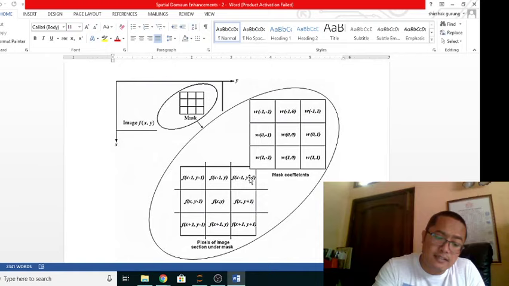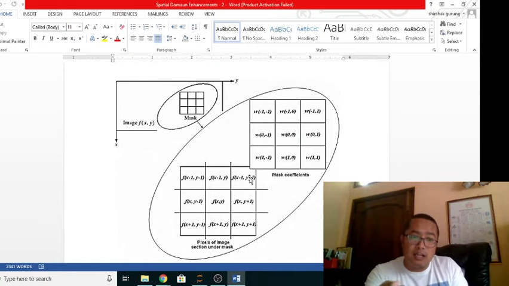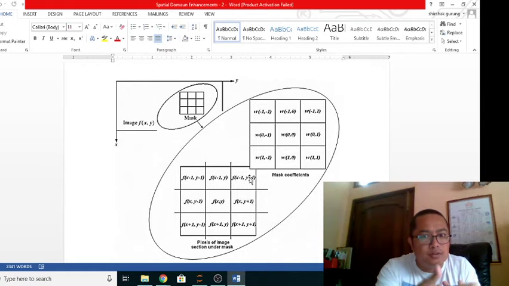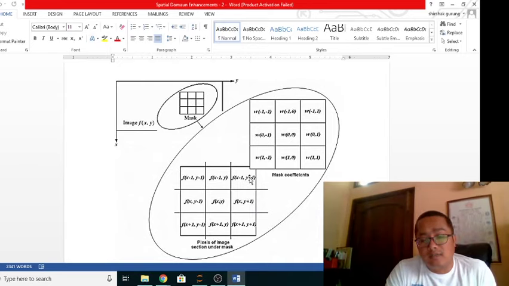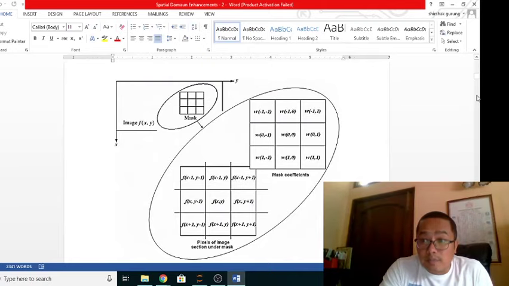Now, this convolution has its basis in mathematics. It has its basis in signal processing, where two signals are convoluted when two signals are added to get a new signal. So when you have such a merger of two signals to produce a new signal, especially in the two-dimensional domain of an image, then it is called spatial convolution.